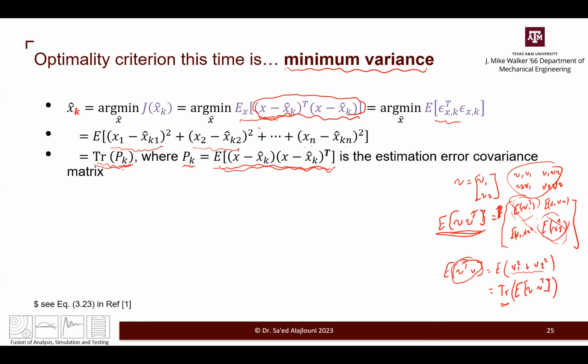Well, to be more specific, it's the correlation. Here we call this covariance, right? The covariance of the estimation, because there's an assumption, we already said it, that our estimator is going to be unbiased. So the expected value of the estimation error is going to be 0. That's why you could call P either covariance matrix or correlation matrix.